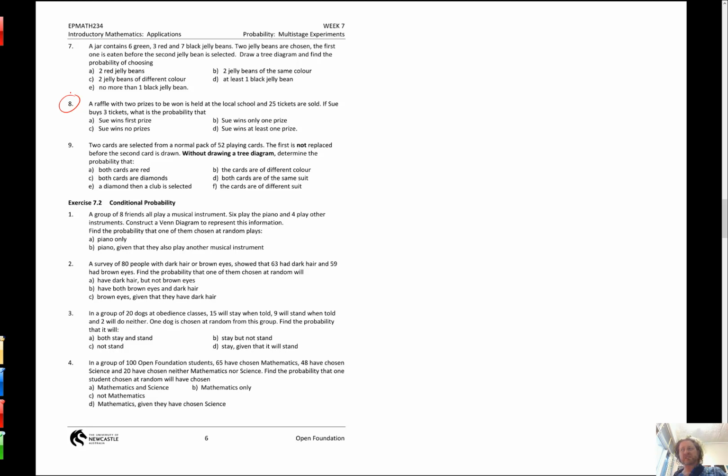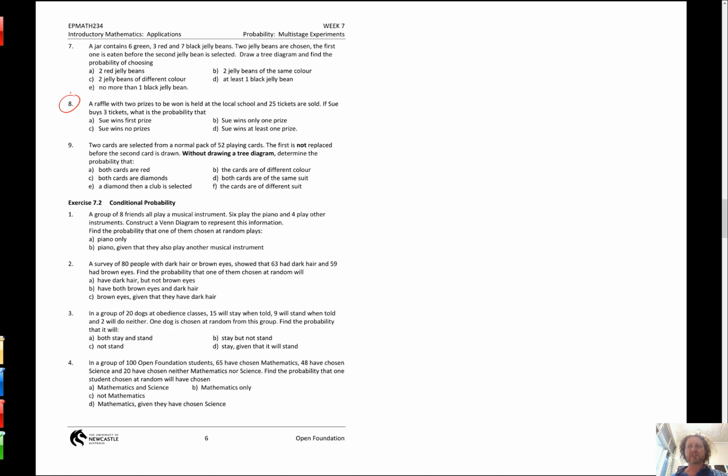Now, I remember I saw this first years ago, and I remember thinking, hang on, which prize is drawn first? Is it the ticket gets first prize and then the second ticket gets second prize, or is the first ticket gets second and the second gets the first? It doesn't matter. You can draw the tree diagrams. It makes no difference. You also want to know, are the tickets put back in the box? And actually I think this is poor in the way that this doesn't tell us.